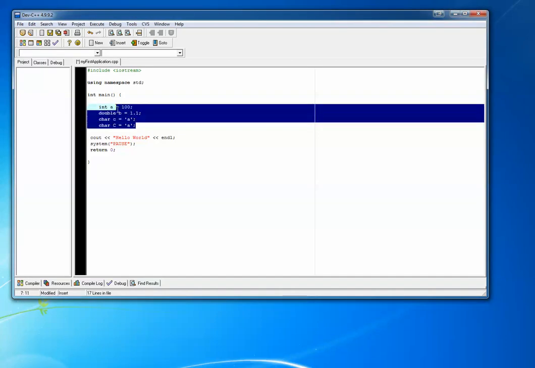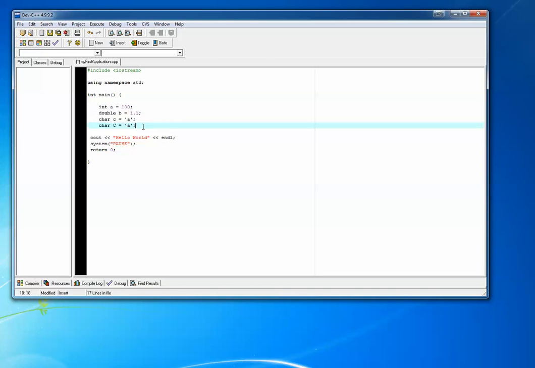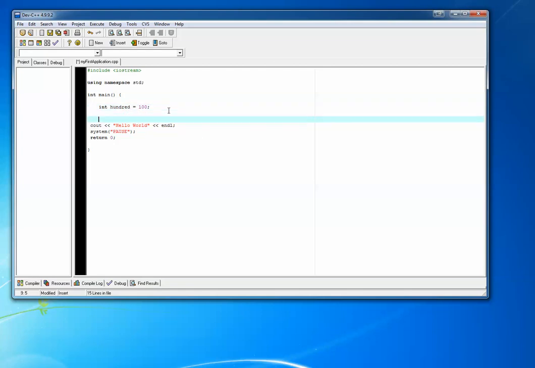But best practice is to use a variable name that is easy to remember and easy to understand. So say we wanted to set a value to 100, we could just say 100. And if we wanted to have, say, one switch statement for a character and say it stood for a truck, we could call it truck and set it equal to T. If I could type.